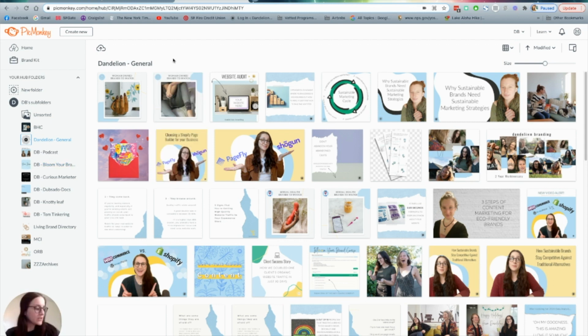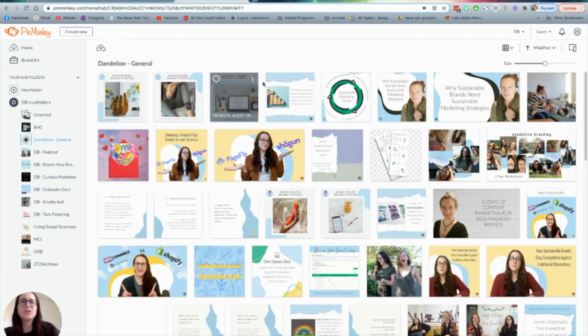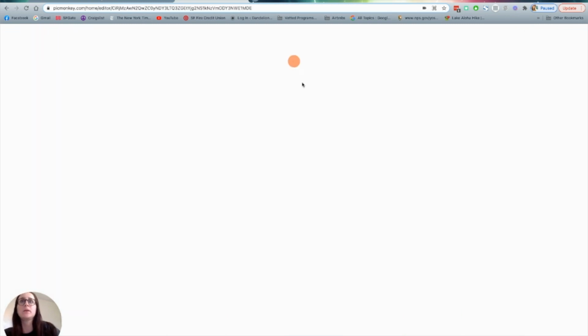But I kind of want to just dive right into the actual use of this program and show you around creating content here. So when you want to create something new, there are these options here. You can start blank canvas, template, and I usually don't do that. I usually just make a copy of something. So that's what I'm going to do today. I'm just going to edit a copy. That was just a right click.